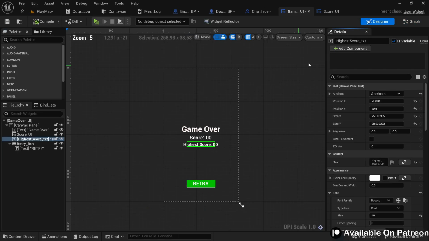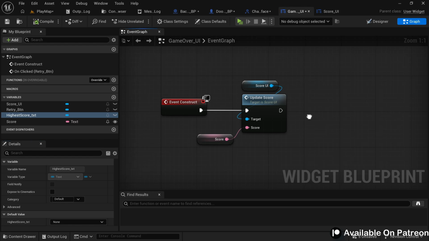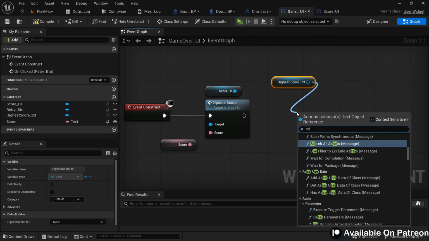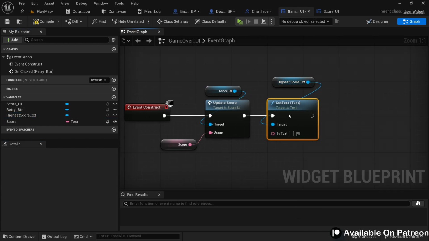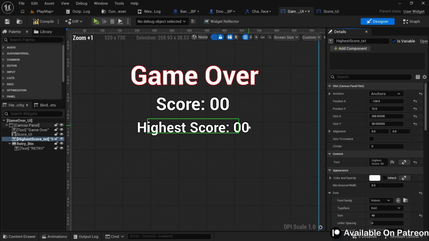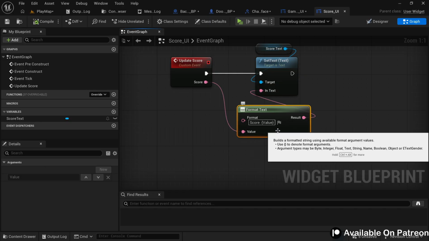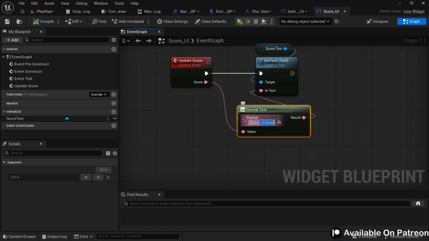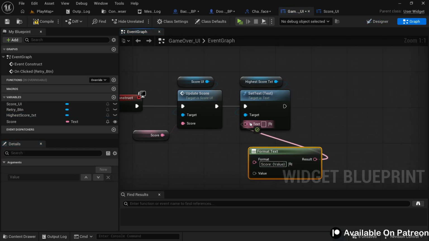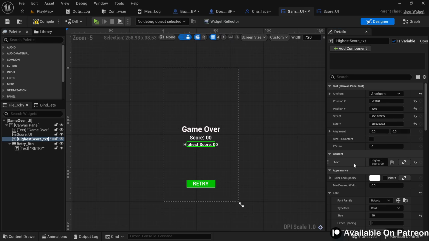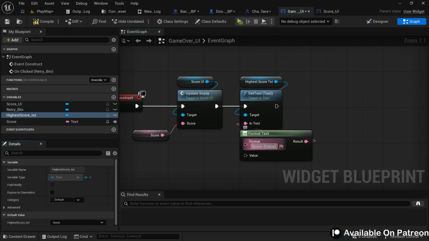Now we also want to set the high score value. So here get the high score text and from this search for set text. And here we only want to change this number value to the highest score that we have. The rest of the text we want to keep the same. So just like we do in the score UI, using this parenthesis to put the value here, we are going to do the same for the high score. So let's copy this and paste it here. Now let's copy this high score text here and paste it over here.